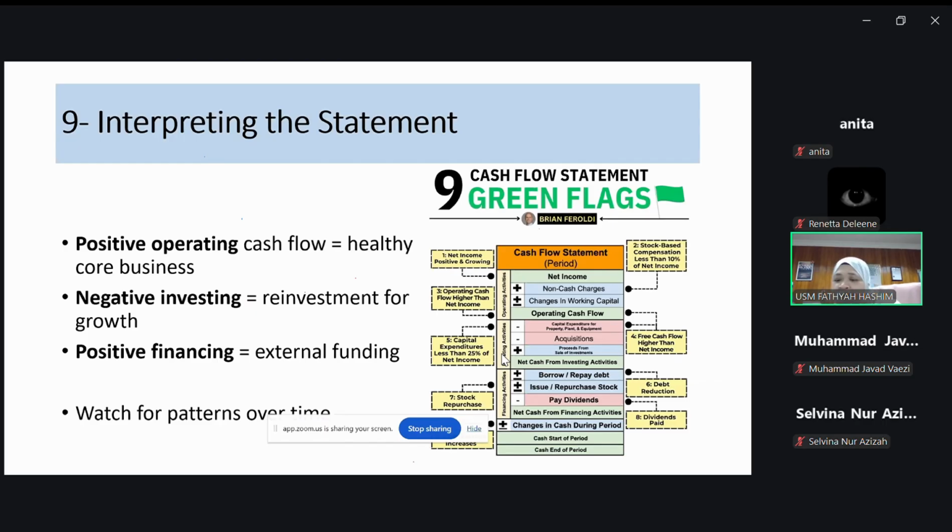Yeah. And then if the free cash flow is higher than net income, it is also great. When you look at the capital expenditure as compared to the operating activities, if the operating cash flow is greater than the capital expenditure, then you have more free cash flow, and it's better if it is greater than the net income, the differences.